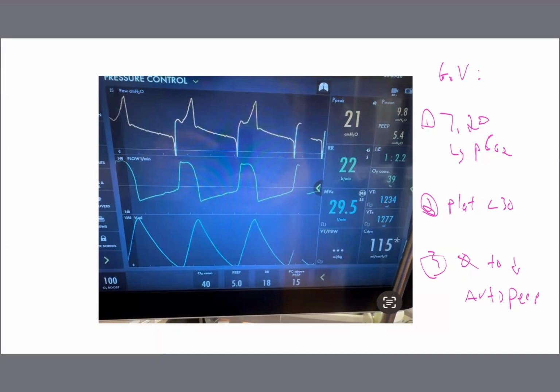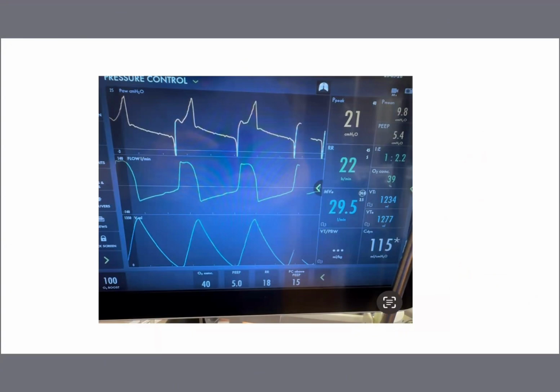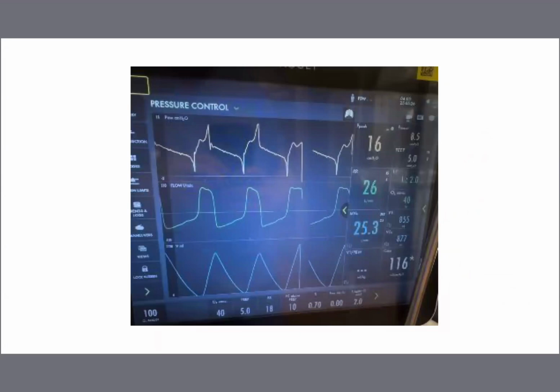There were a couple other comments about maybe decreasing the I time or decreasing the inspiratory pressure, which I did wind up doing, decreasing the inspiratory pressure to see if I could decrease the tidal volume, which we will decrease because with the inspiratory pressure, you're decreasing the delta. And with the inspiratory time, you're obviously decreasing the amount of time the patient spends in inspiration. So the volume will be less. But what happens is the patient just starts to speed up because the patient's trying to satisfy this minute ventilation need.